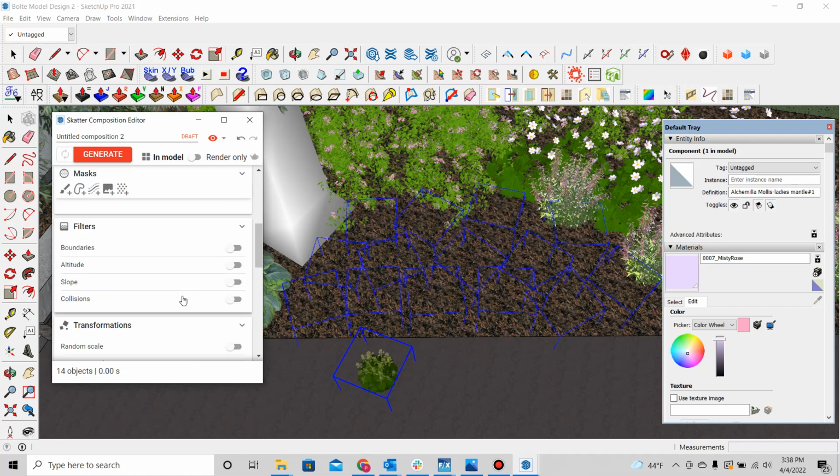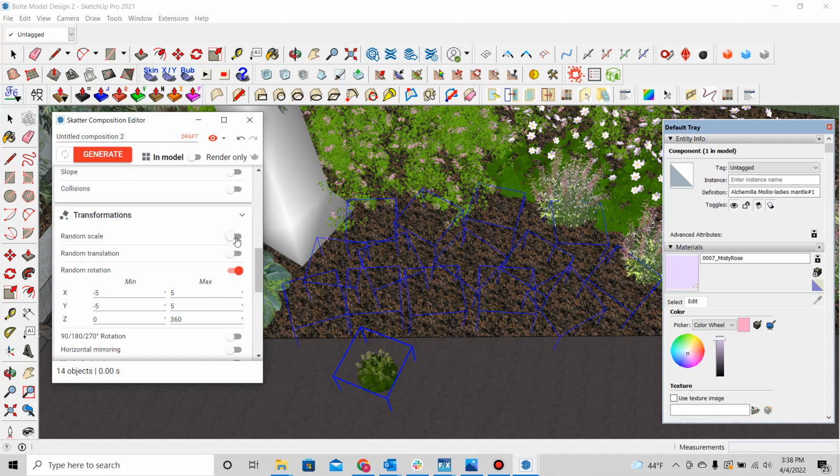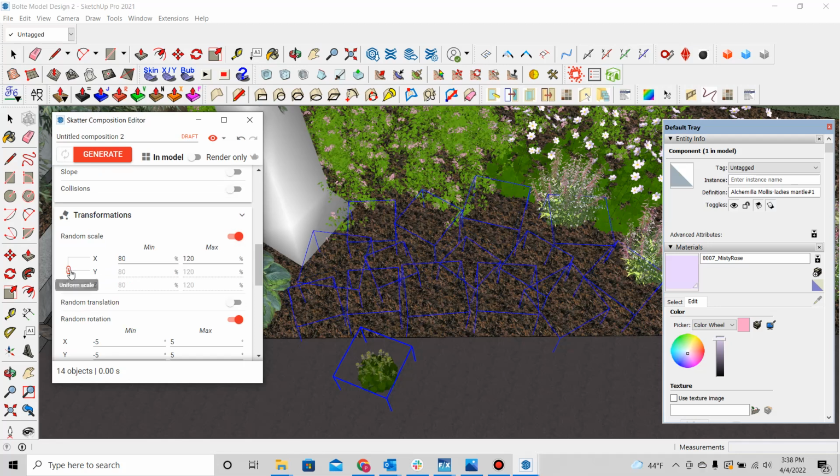That's totally fine. And then the size, you can actually adjust the size a little bit. So if you do random scale, you can adjust the X, Y, and Z axis from minimum to maximum. So this is 80% of this model that you see here, this component, and then it can go up to 120%. Or you know what I mean, 20% above the 100% size that it is.